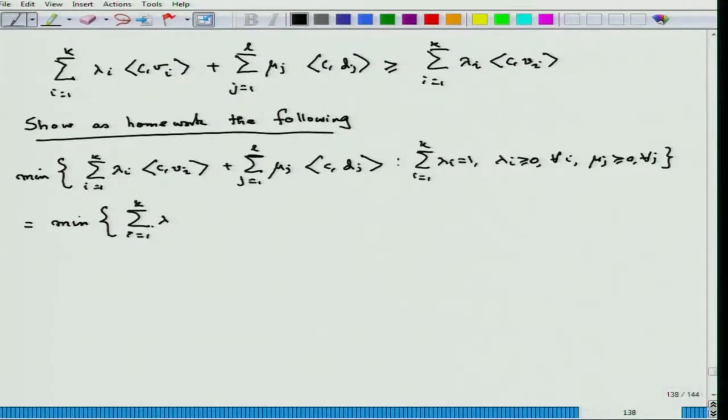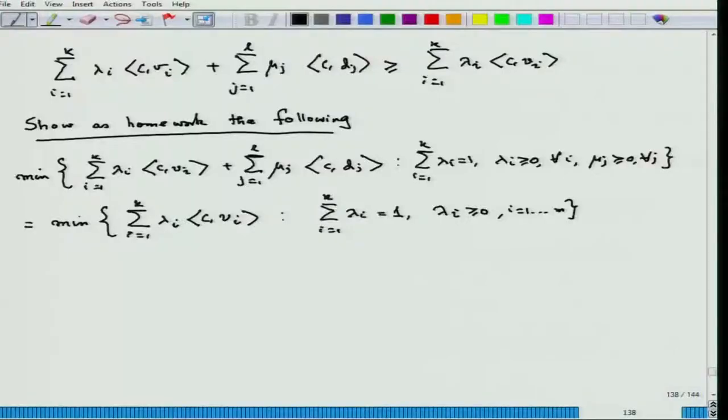So, now what I can prove because of this fact and because of this greater than or equal to 0 is that this thing is nothing but this. Now, this is quite intuitive because this quantity is nothing but this quantity with mu j equal to 0. I can always put mu j equal to 0 because mu j is greater than or equal to 0; it is your choice. Hence, whatever way we try, the functional value has to be always bigger than this, which is also one of the functional values.